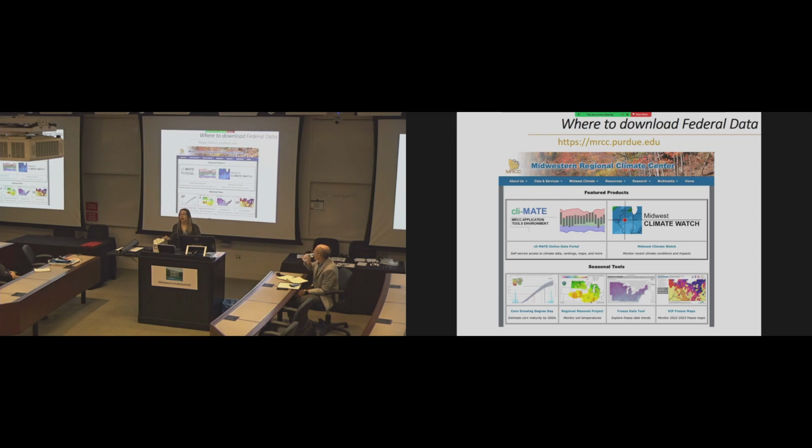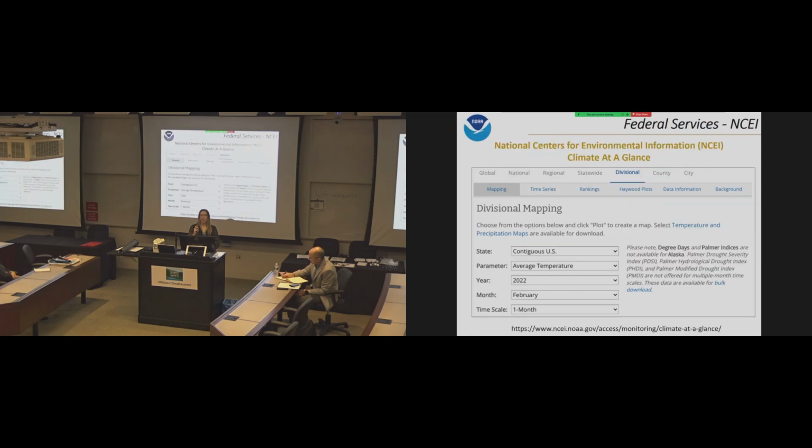So where do you find all of this data? Well, this is a picture of my website, Midwestern Regional Climate Center, and we have a tool called Climate, the MRCC Application Tools Environment. It's a self-service data portal. That's one place to get it, and I'll come back to this because it's quite important. But a lot of times people don't necessarily want to get all of that raw data and crunch all of those numbers. You're like, whoa, that's beyond what I need to tell the story of what's happening in my local climate. Maybe I need something a little more streamlined.